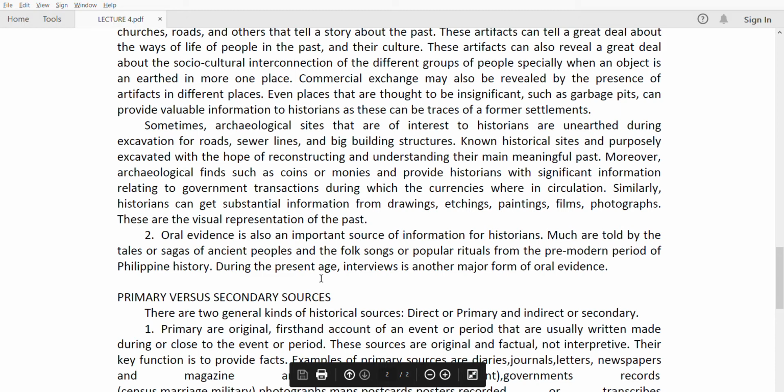tales, sagas, folk songs, or rituals, or kanang mga stories. Because syempre kani man gud ng mga stories, they have a grain of truth. Aha man din sila gikan. Pero ang problema lang gyud, no? Ang problema lang gyud sa mga inani again. Pag inani man gud imong source when you write about a historical event, it needs far more validation.